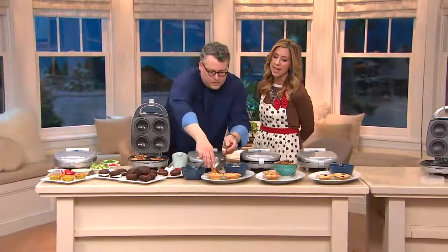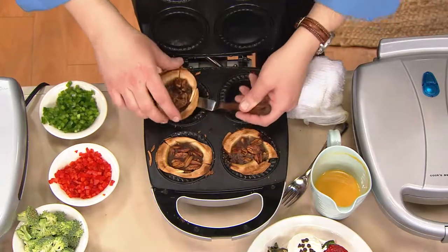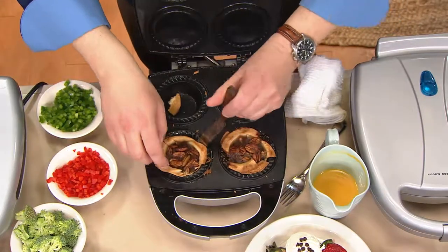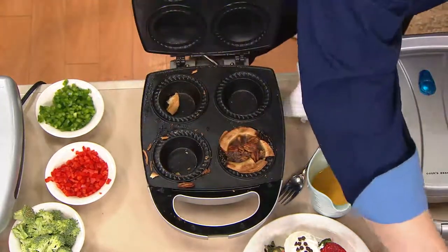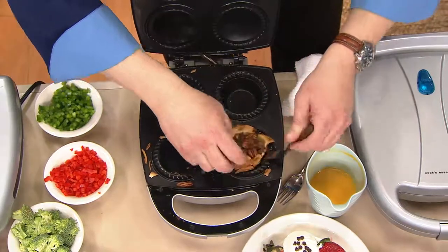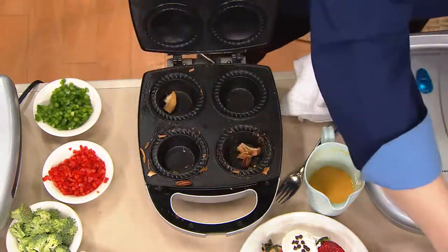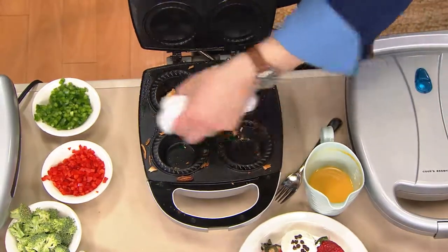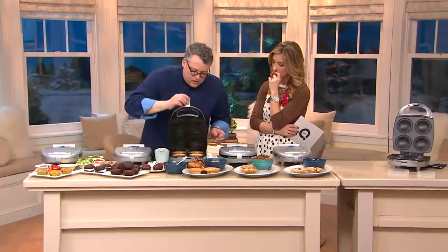What makes this different than, say, a regular panini press, or a waffle maker where you just have a lid go over top? So this has a special feature in that it crimps. I'll show you on the next pies that we put together here. These are pecan pies that I'm just pulling out. Let me show you the special feature. Now this pie got a little bit overdone, but don't worry about that because this is a great nonstick surface and it will just wipe out with a wet towel. All of that will clean up very, very easily.